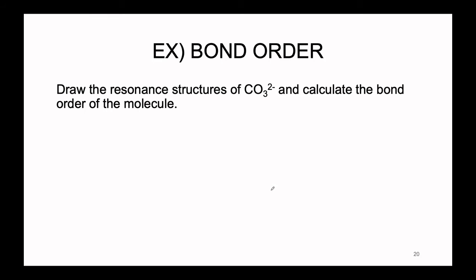Right, so here we come to an example slide. First one really in this entire chapter, since everything up until this point we've been working together. So I would like you guys to take a break to decompress and digest what we've been talking about. Draw the resonance structure for the polyatomic ion carbonate. In addition, I would like you then to calculate the bonding order of the molecule on top of that. So please pause the video, approach this problem now.